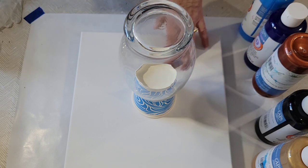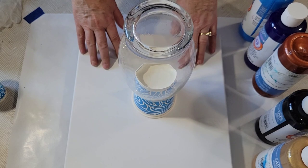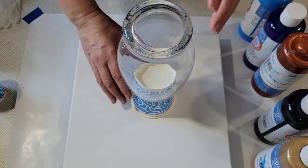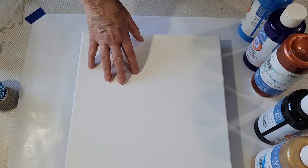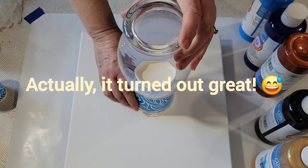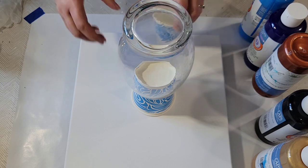Now, I might not get enough for my canvas down below, but I don't care. This is just kind of a practice thing. I'll probably use it as my base for all the vases. I don't need another 12-inch canvas. Oops, why did I move that? Okay. Let me fill up the cup. Oh, that's why I moved it.